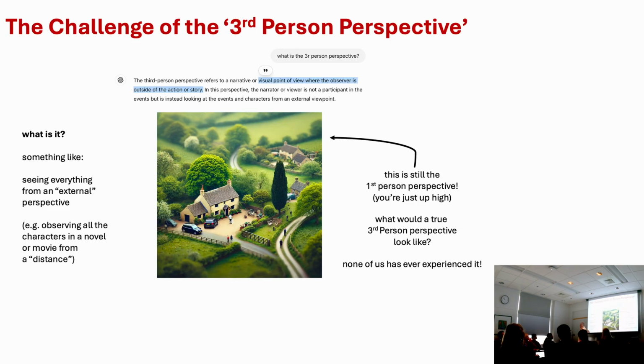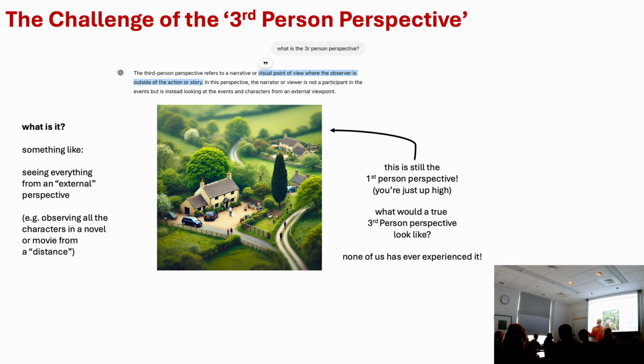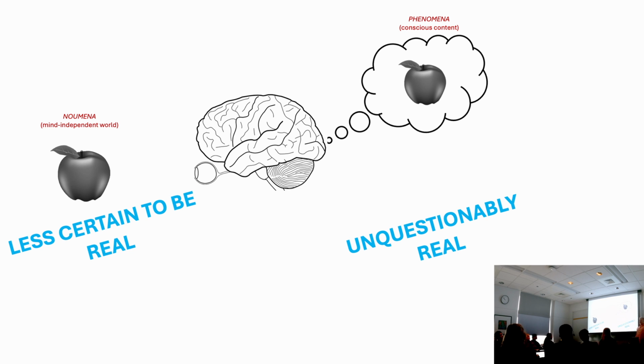So when in science we talk about objectivity or the third-person perspective, I came to think one day, what is this? I've never seen the third-person perspective. I only know my first-person perspective. And I can think about how you see the world from a very similar first-person perspective. But we have never seen a third-person perspective, have we? You only have the first-person perspective. We assume that there's a third-person perspective. And then we pretend that science operates in this third-person perspective. But our access is always from a first person. So I'm going to say that this is unquestionably real. You exist. You are conscious. Everything else is uncertain.